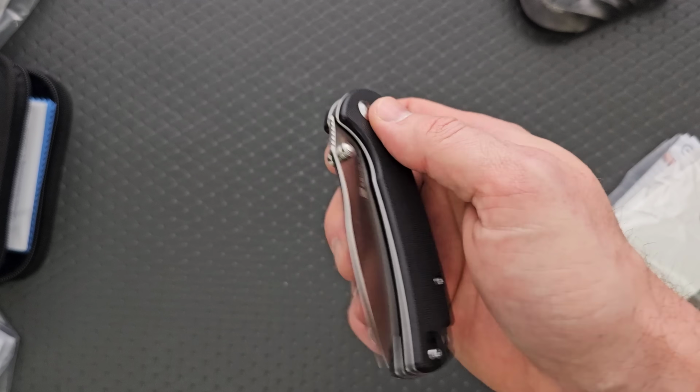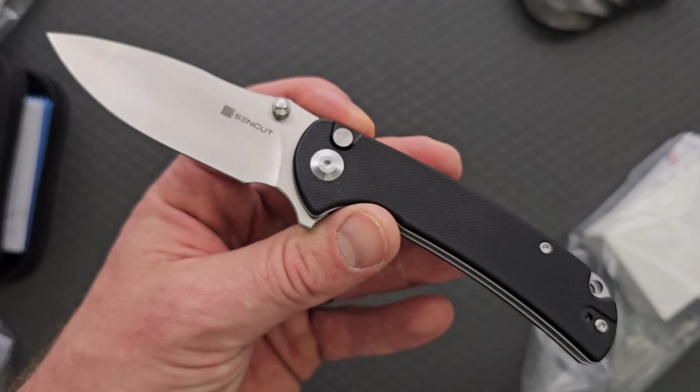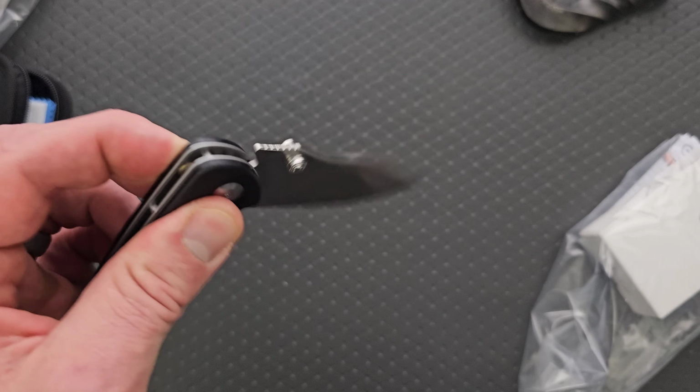It is comfortable though. It is more comfortable to have a thumb stud that is, and that doesn't mean that you lose traction because it's shaped differently. No, you have the same amount of traction. It's just not painful or inconvenient to deploy your knife.